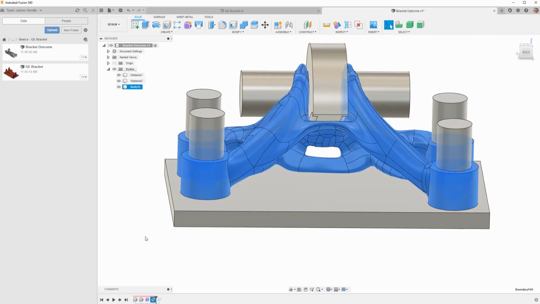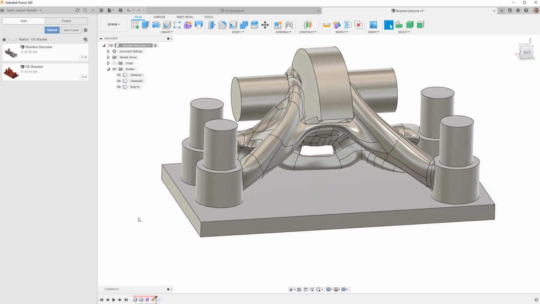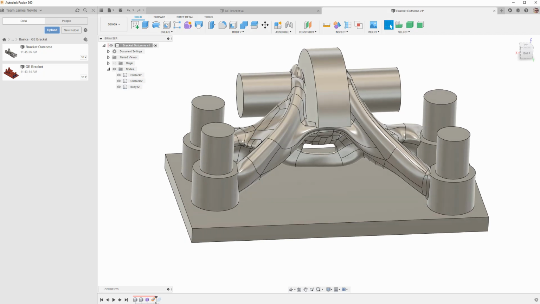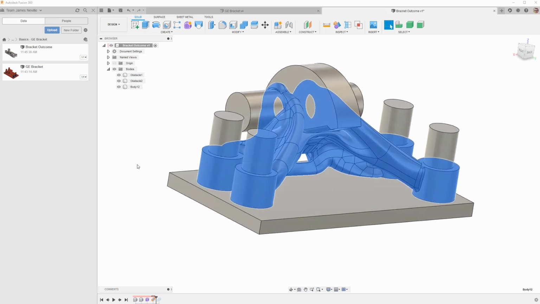Next step is the boundary fill operation, and the boundary fill is a cool one because it's kind of like a surface wrap, or a way to combine surfaces and solids together, at least as far as the outer boundary is concerned. So since this form body slightly interferes with all of our preserved geometry, we can use this boundary fill to create essentially the final generative part.